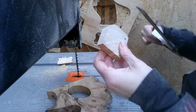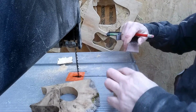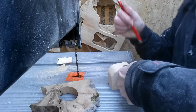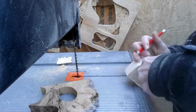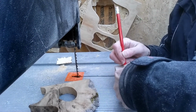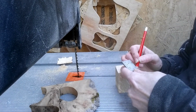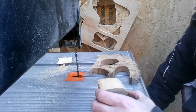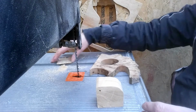Slice. Give it a second. Not the ideal way of doing it. No. As I said, none of this has to be exact. It's all going to be sanded. The sizes will vary depending on the sanding and on the look of the finish anyway.